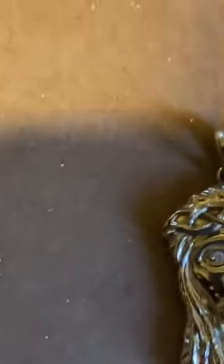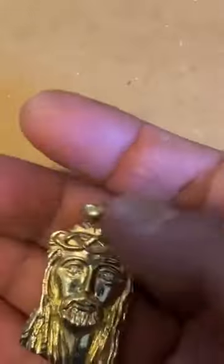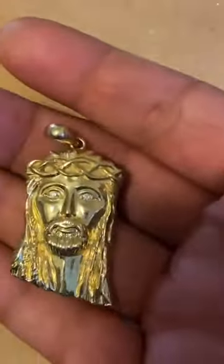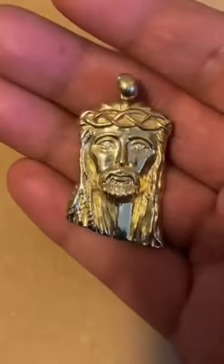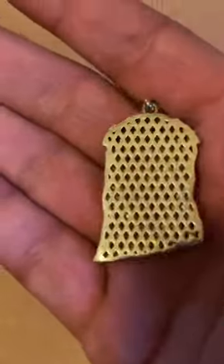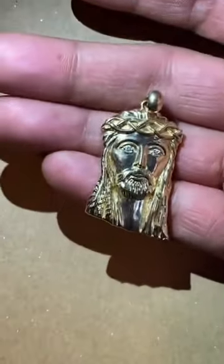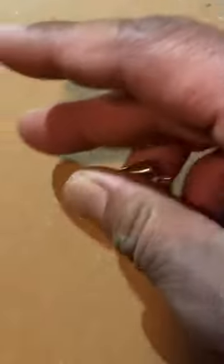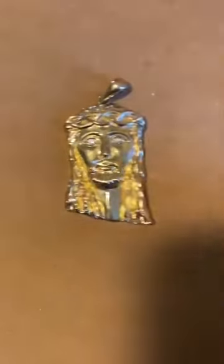Here we go YouTube — it does have VS1 diamond eyes. Here it is, you can see it in my hand. It is not a small piece y'all, the camera doesn't do much justice for it as you guys know, but this is available on my website. Nice sturdy piece — not a little piece, not at all.